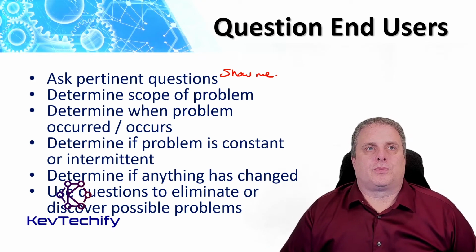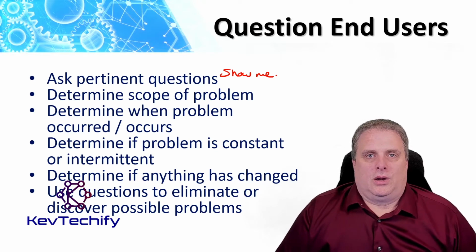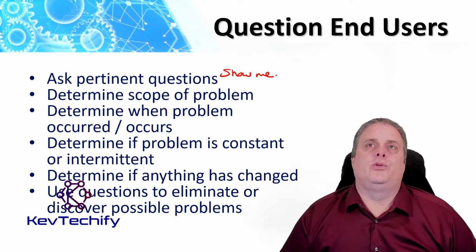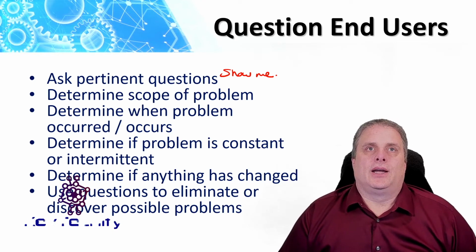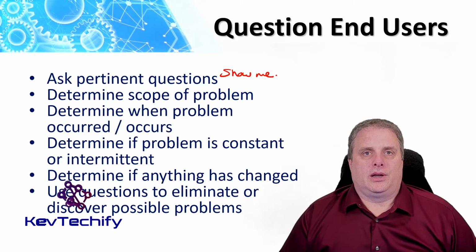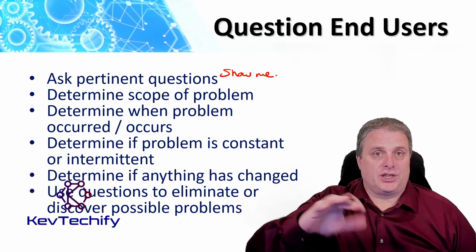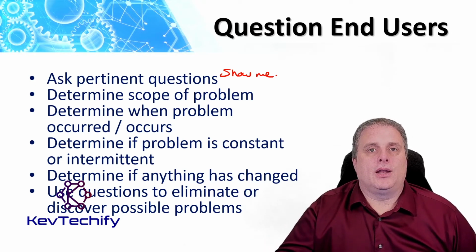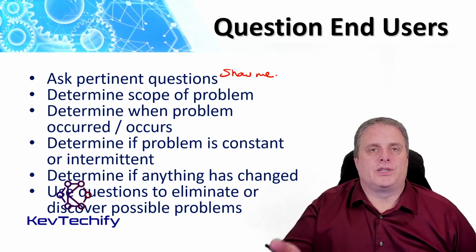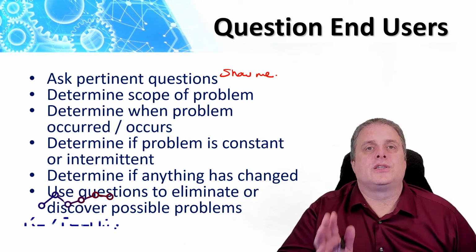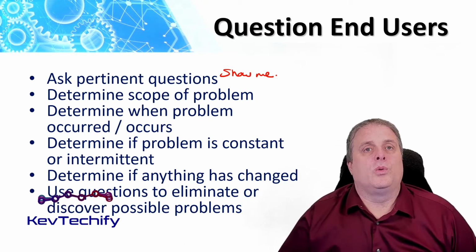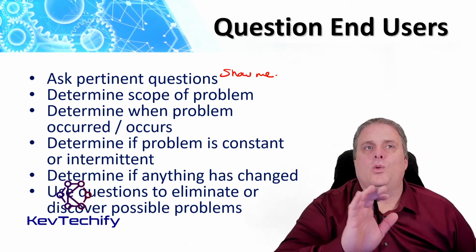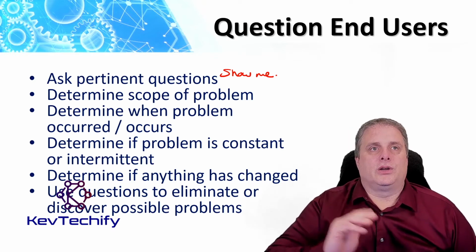When was the first problem noticed? Well, the problem started 2 weeks ago. Okay, well, 2 weeks ago we got a new machine in the machine shop and it was a used machine. And upon further inspection, you can find out that the shielding on the electric motor has been removed when you guys bought it, and now radio frequency electronic interference is escaping that motor, interfering with the twisted pair you have running across the ceiling. All sorts of weird things. So asking when they saw that first problem is a good question.